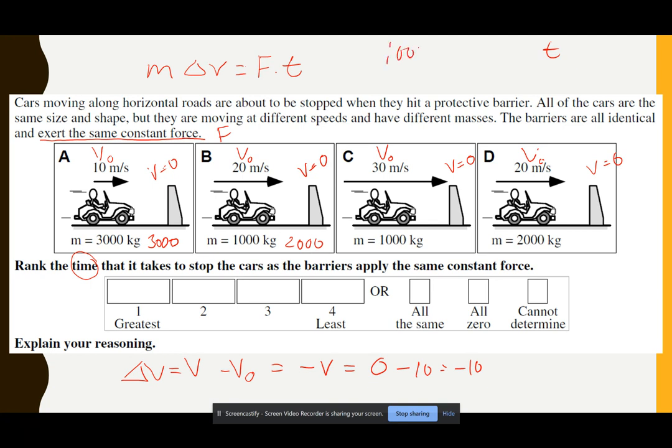So we have 1,000, negative 30 equals negative 10. Again, what you do to one side, you got to do the other. Now remember that negative 10 we just made up. We just made up a force because it's the same. So if you don't want to use 10, use 5. It doesn't matter what you use as long as it's the same. So honestly, we can keep that side the same. So we have 2,000, negative 20.